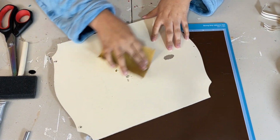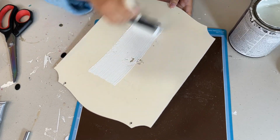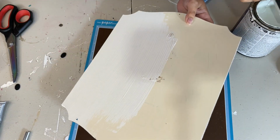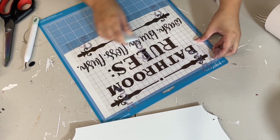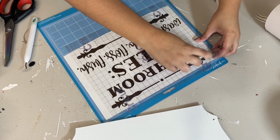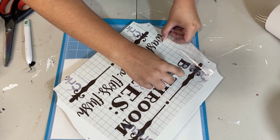And I am going to paint it in some white paint, but you can choose whatever color that you would like. Then once I have that done, I'm going to place down a little wording that I cut out on my Cricut, and it says bathroom rules. It says wash, brush, floss, flush, and I thought that was super cute, and so I am gonna take it and place it in the center of my sign.